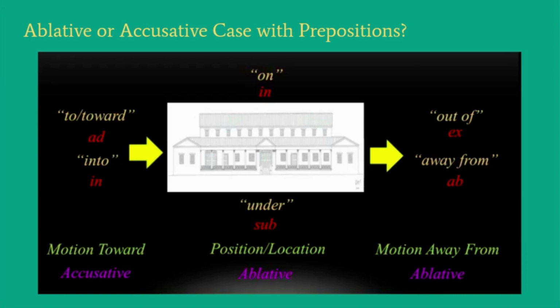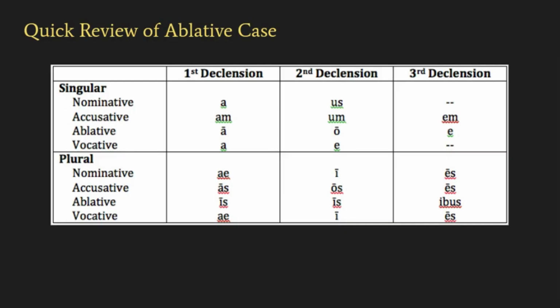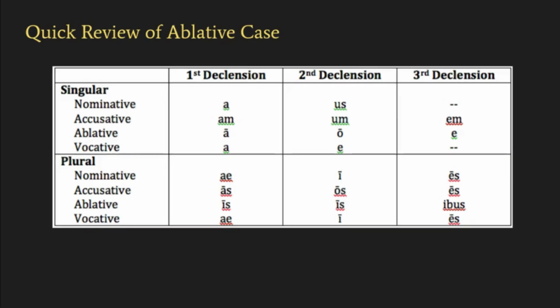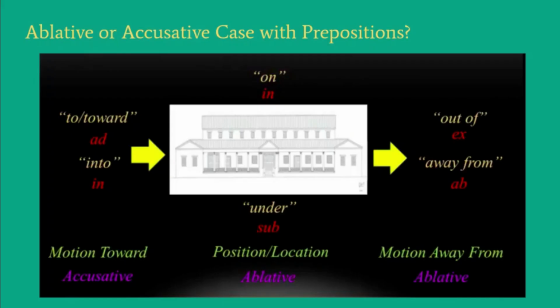And the same would go with prepositions like sub, right, under. And this is why in one of our first chapters, you learn the phrase sub arbore, under the tree. Arbore is a third declension noun, and the E was ablative singular. So now we can continue with the third part of this diagram. On the right-hand side, you'll see it's listed in green, motion away from, and that takes the ablative in Latin.